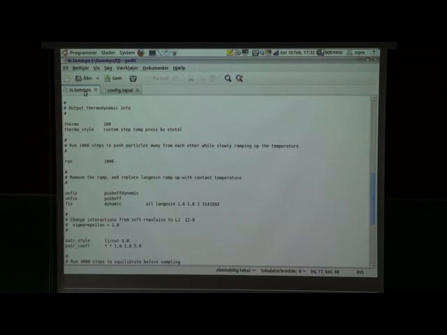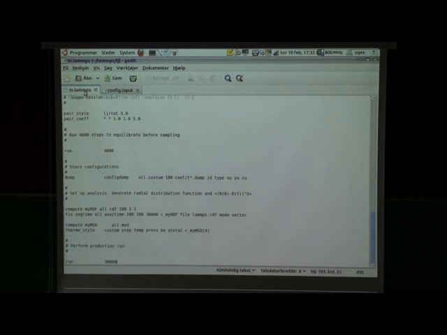That's far enough to take all the beads that are on top of each other and push them apart so they're no longer on top of each other. Then I remove everything that has to do with this push-off. I change the interactions into Lennard-Jones interactions with a cutoff distance of 5, and they have an epsilon and a sigma parameter of 1 and 1. Everything is interacting with Lennard-Jones interactions.